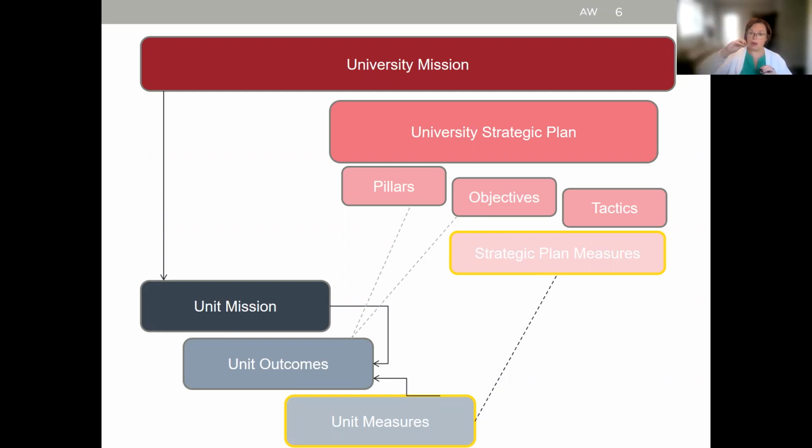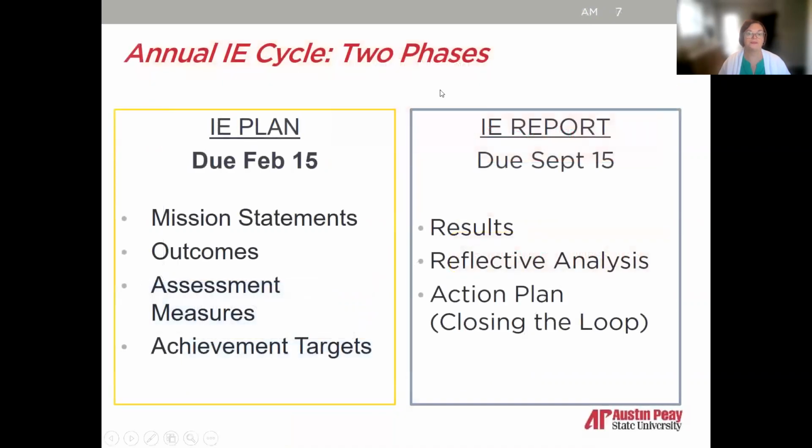We'll be asking you probably to do that in some loose way for the plan in February. That will be part of the new template. That'll kind of be a pilot of that because the strategic plan is so new and we don't really know how things are going to fit together, but we just want to see how that will turn out. And then for the measures, you're already developing measures for us for IE. So our hope is that some of those can be repurposed for some of the strategic plan measures that your office might be asked to do. So essentially more to come, but we're trying to make it as streamlined as possible for you. Ellie, do you want me to talk about this?